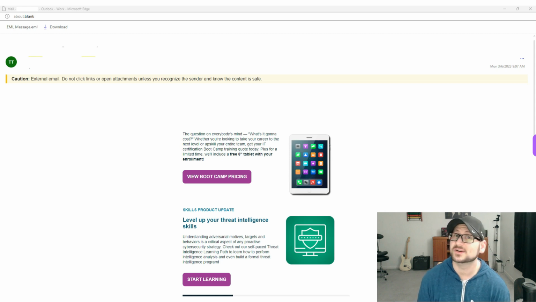To answer the question, there is no way to default for you to double click on the file and for it to open in Outlook Web. However, if you use this method, you can always access the MSG or EML attachments through Outlook for web, so you don't have to use Outlook, because Outlook sometimes is just not viable, or it's laggy, or you don't even have it installed. If you're on another device that you want to use this on, then you can do this. You could even potentially make this work on your phone if you're using your email client in a web browser, for example.